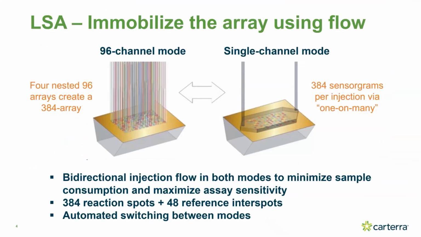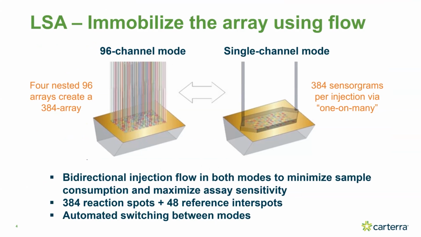The LSA is really a game changer in high throughput SPR because of its very unique fluidic configuration. So the system uses two relatively independent fluidic modules that both address the same sensor chip. And so they move robotically on and off the sensor surface. So the first system, and this is really one of the big differentiators in proprietary technologies to Carterra, is the 96-channel continuous flow microspotting head, which actually creates 96 independent flow cells on the chip at a time. And then there's also a single-channel manifold that can inject one sample over the entire array surface.